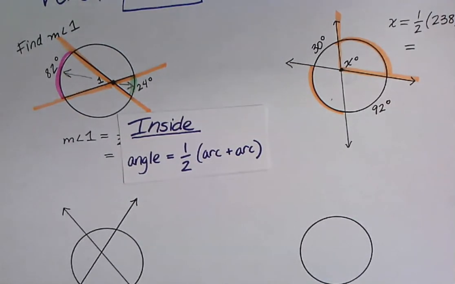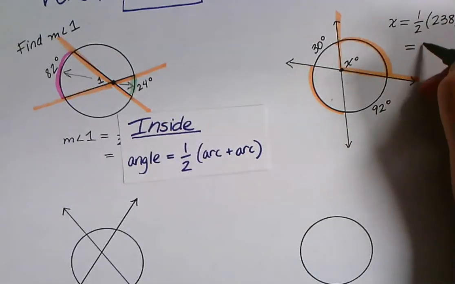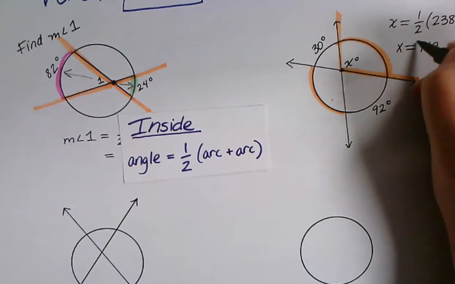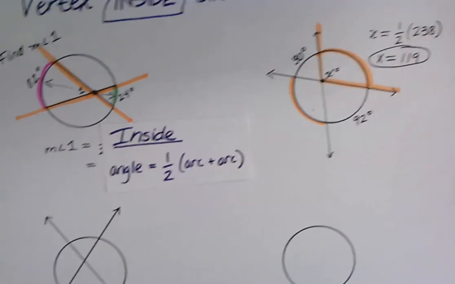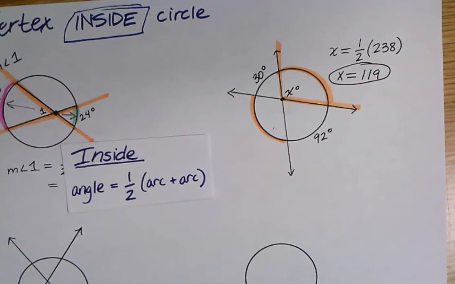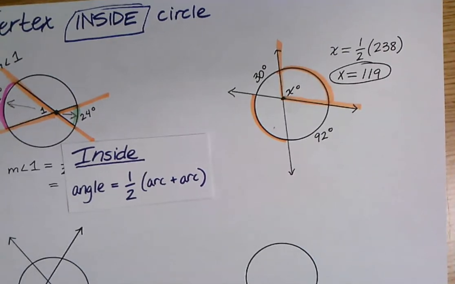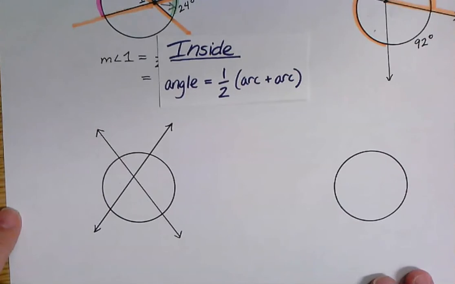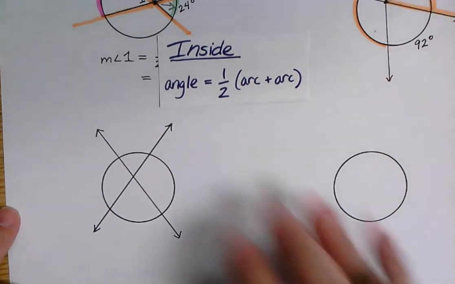Believe it or not, I've already forgotten what we got for the last problem. 119. We get the same thing, and to me, that's a little bit quicker. So if you understand that, great. That's one way to do it. If you like it better the other way, you could do it the other way. All right, last two problems. I'm coming in fast here.